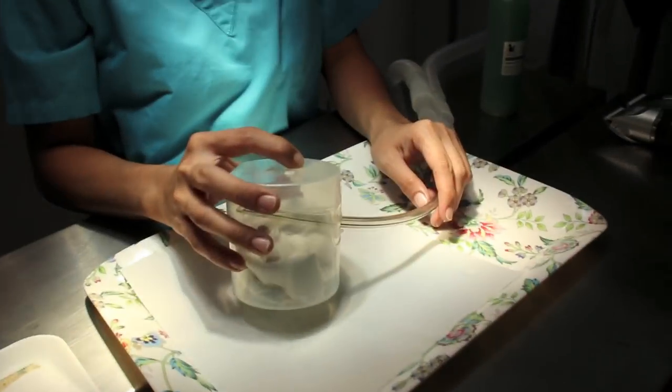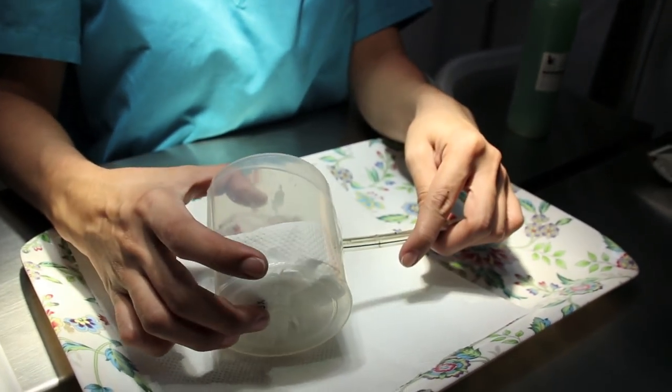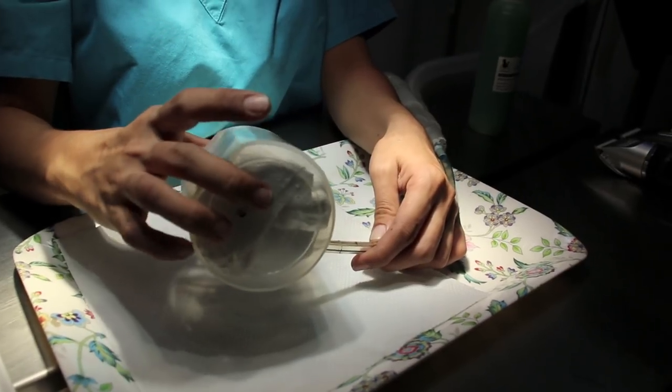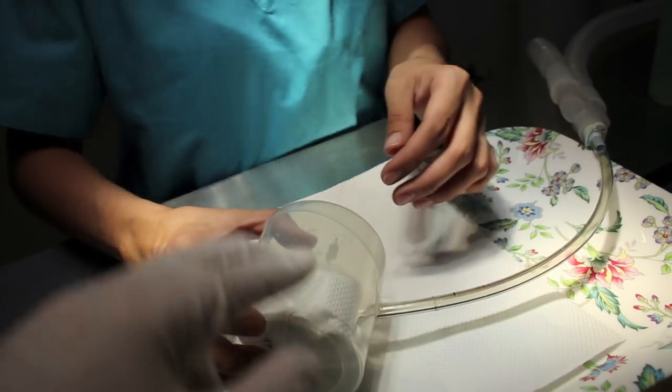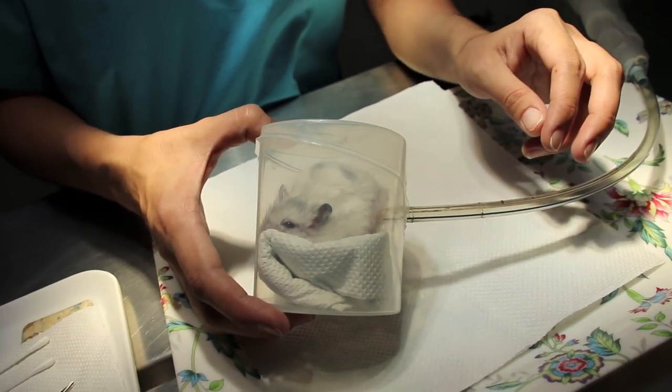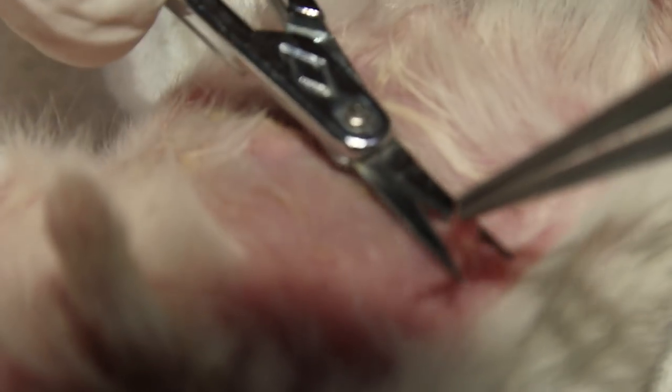We are going to put the hamster under anesthetic and shave, then I'll cut off the wart. So the hamster is now anesthetized by gas — isoflurane and oxygen at 5%, maintenance at 3 to 4%. Once the hamster is down, I'll take it out. We need to do this quite fast otherwise it will start to wake. This is a simple wart removal — we cut the stalk. There is no bleeding.